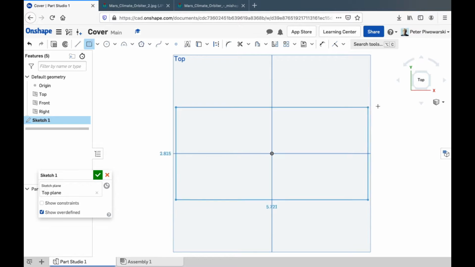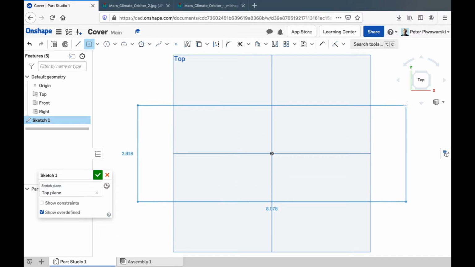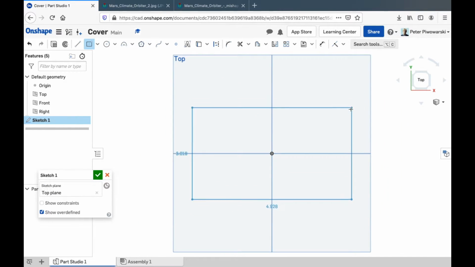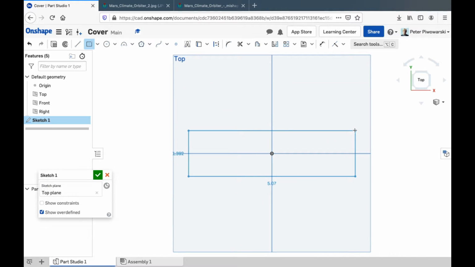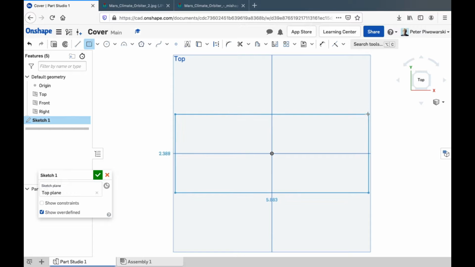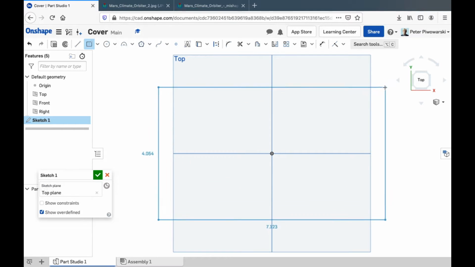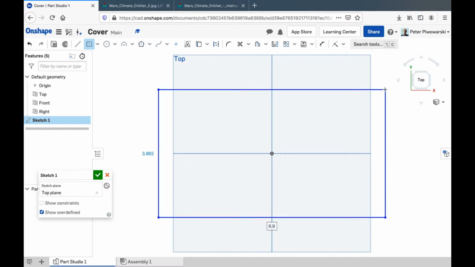Now I just clicked once, and it's letting me choose the size of my rectangle here. Now, it doesn't really matter what shape and size I make this right now because I'm going to decide on the exact dimensions in a little bit. So I'll just make it yay big and click again, and there's my rectangle.